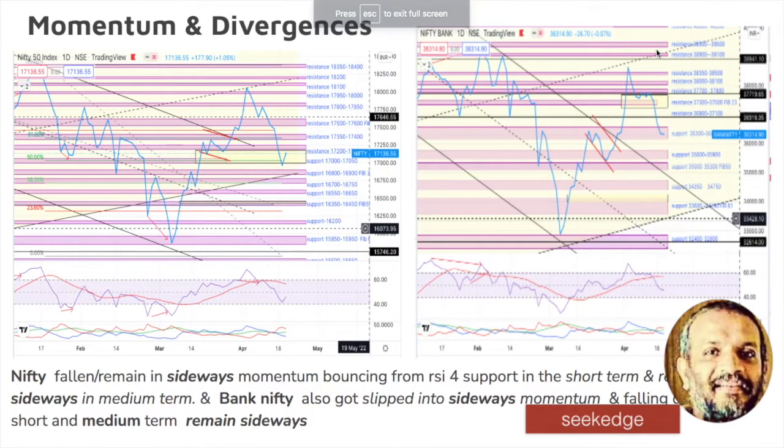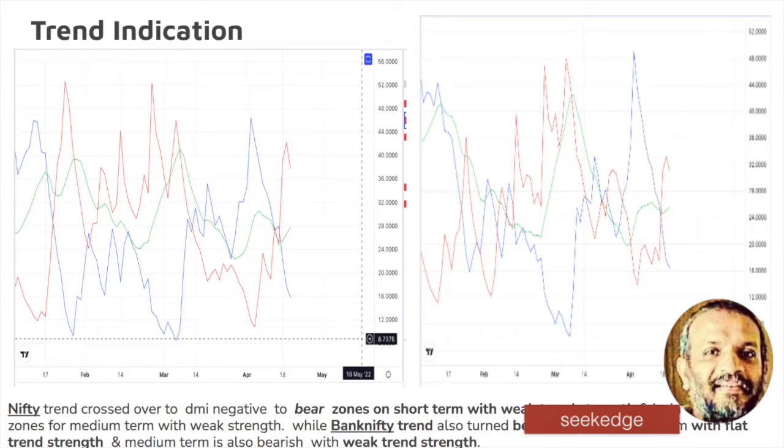Momentum, yes, this is very good. Now Bank Nifty, what you see here is the RSI 40 level support is taken, and then the price momentum has bounced up from there, which is good. So the support zone bounce is good. It shows some bullishness at least, right? But otherwise momentum is sideways, and Bank Nifty also continued to be sideways and dipping. There is no bounce up in the Bank Nifty today, but Bank Nifty remains sideways in the medium term as well. The weekly charts also show the same. No divergence seen as of now.